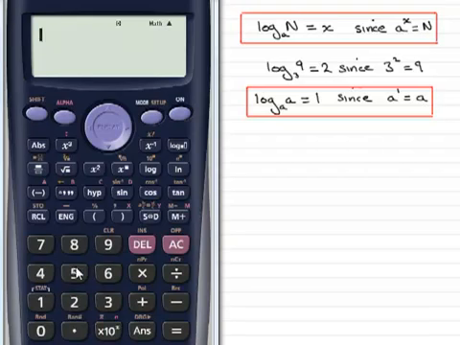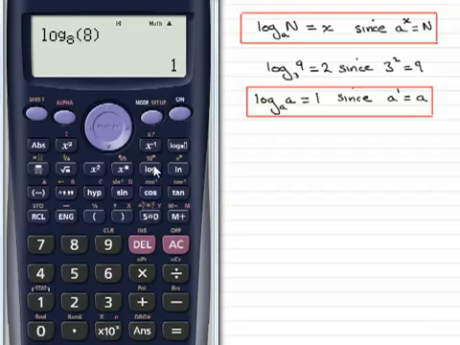I'll demonstrate that on the calculator here. For instance, if we took the log in any base, let's say base 8, and we took 8 in here, so we're doing the log of 8 in base 8, what do we get? Well, we get 1, which clearly verifies this result over here.